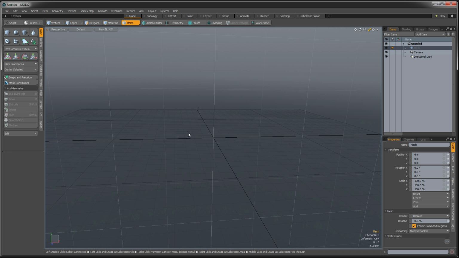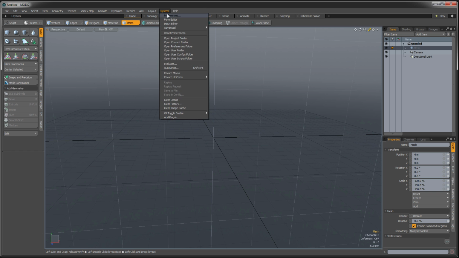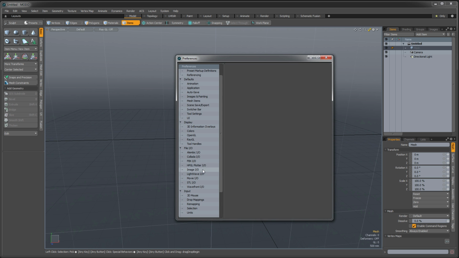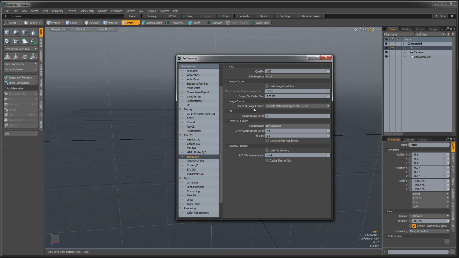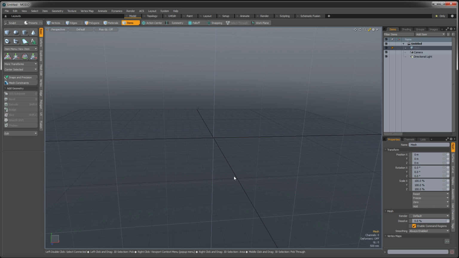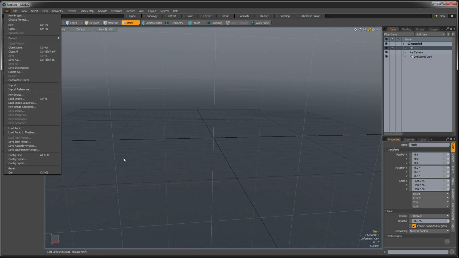All right, so now we know precisely that this came out of a fresh, deleted config. This could be the equivalent of having a new version. But if we go into our system preferences and look at the autosave, it's now defaulted to 20. And I go to my image IO. It's telling me my default image format is PNG 16. So I didn't have to manually go in and set up those preferences. And basically you could set up a pie menu and export that out. You could set up a custom layout, any sort of thing that you can customize in MODO, you can export out in your config export.